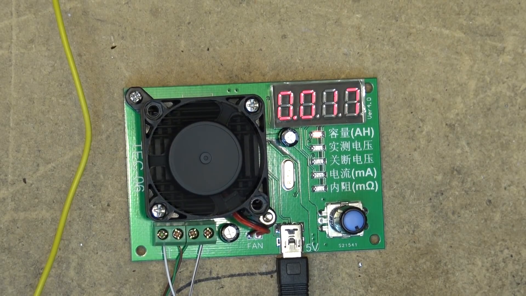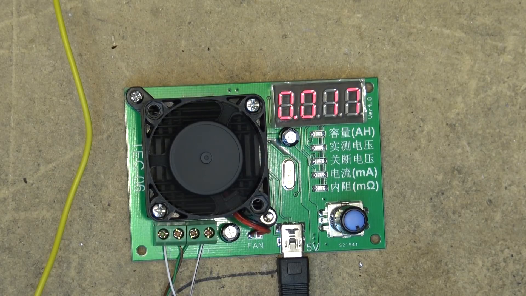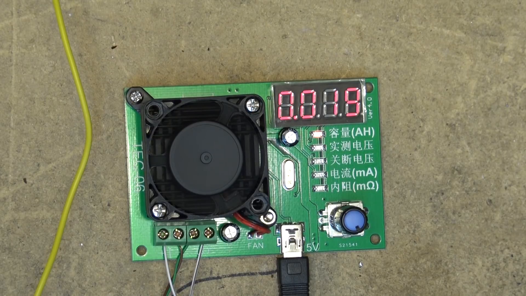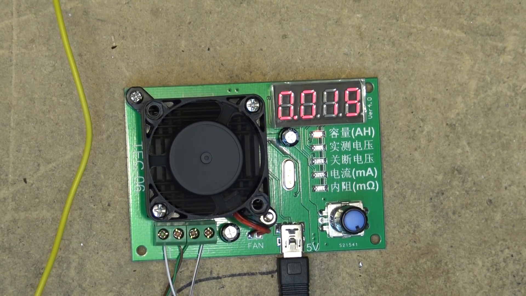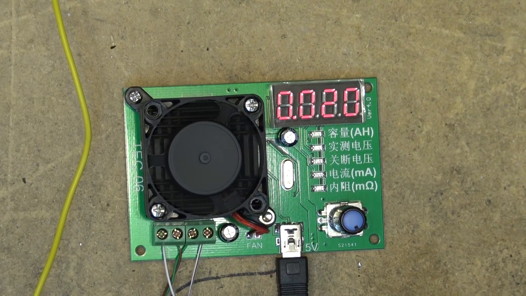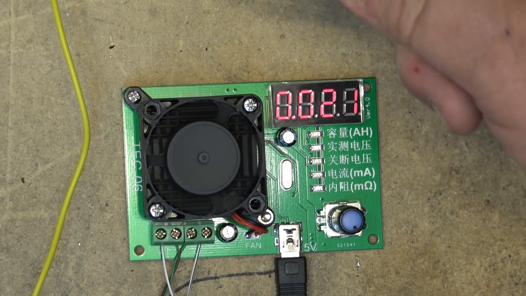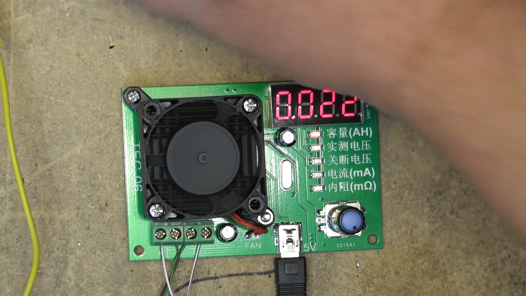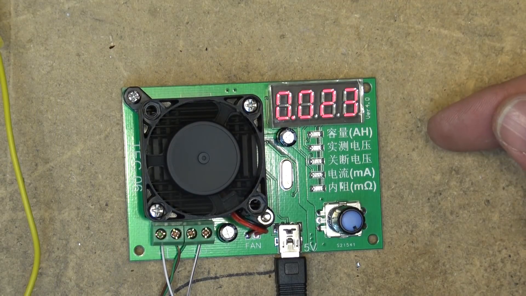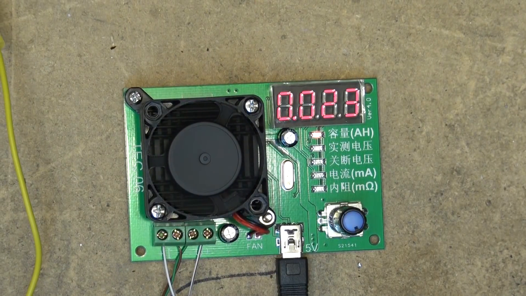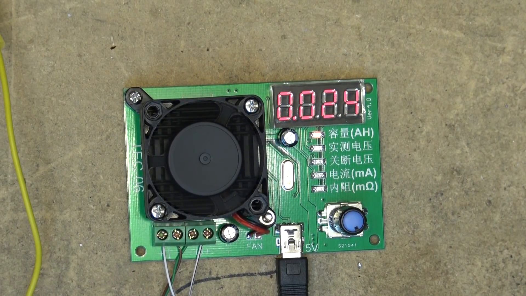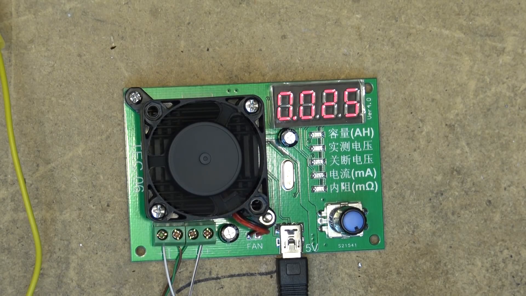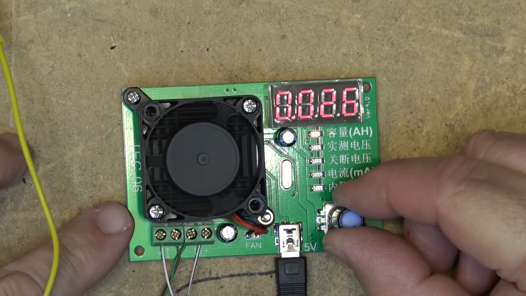Maybe I'll revisit some of the other power banks and we'll actually put it on the cells and actually measure the cells themselves. I can do the same thing, I can take the 5 volt output from the inverter, we can connect it to that and actually measure how many amp hours we can get going through the converter circuit. So I think this could be quite an interesting little device, but I'm going to just let the camera roll here and we'll time lapse this so we can see how long this thing goes for.